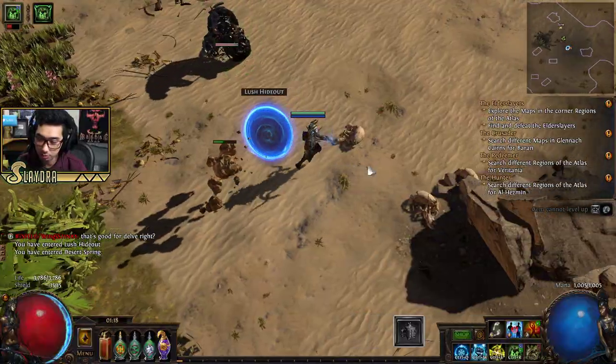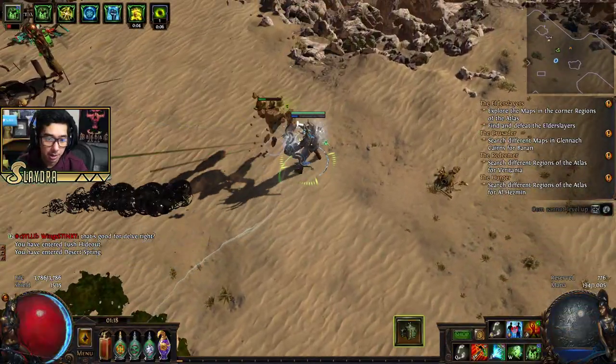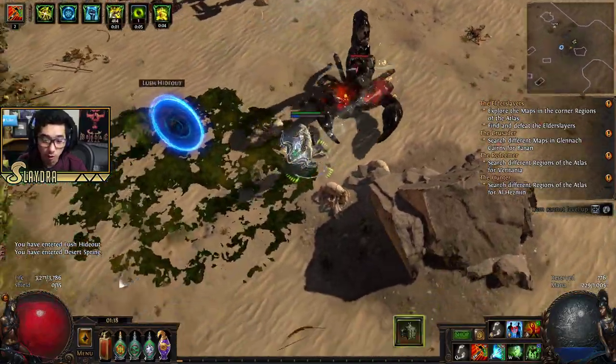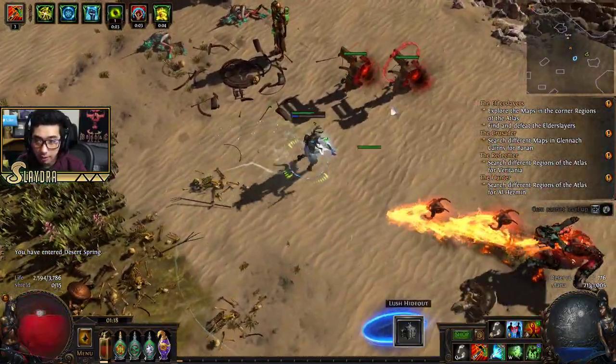I'm pretty sure that should be considered poison damage, but... I mean, it's a snake, and it's spitting out. Come on, you're going to tell me that's not poison? Well, let's walk over it. Oh, what? Oh my, what the heck? That's not considered poison?